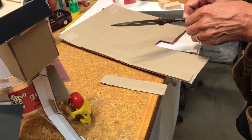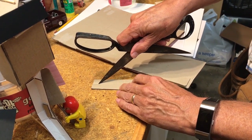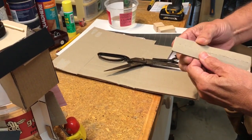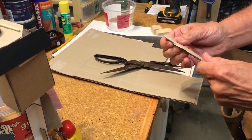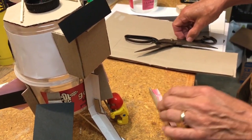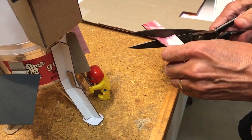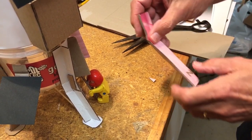So what I did is just cut a piece of cardboard, then I scored it down the middle with a ruler, like so. And then I bent it like this. And then I stuck those on like so. They got stuck on the side. And what I did is I put a little cut in them halfway down, a little V cut like that, so that where they bent down I could bend it and glue it there so that they stuck out.